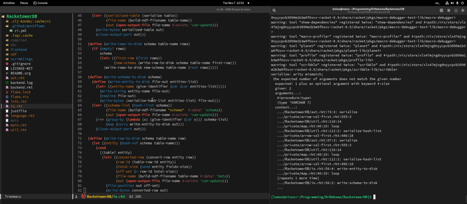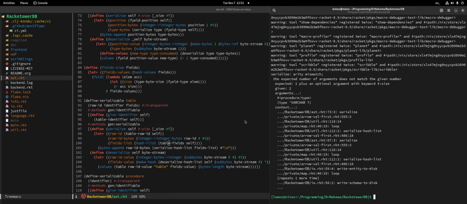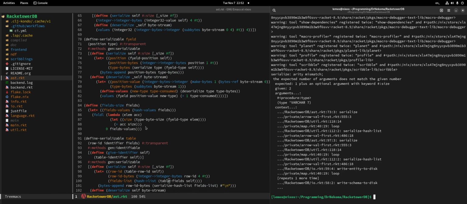Then this is probably serializing a table. That's why it's going to line 97 in the AST, because probably that's the serialization of a field, and the table is composed of fields. No, it's actually calling the table serialization. So this is actually serializing the entities of the schema. So this is calling the serialization of the table, which is okay. And this is then asking for the serialization of the field, which also makes sense.